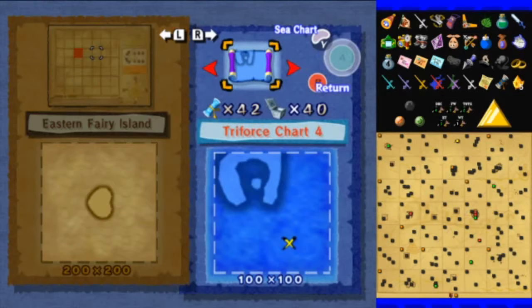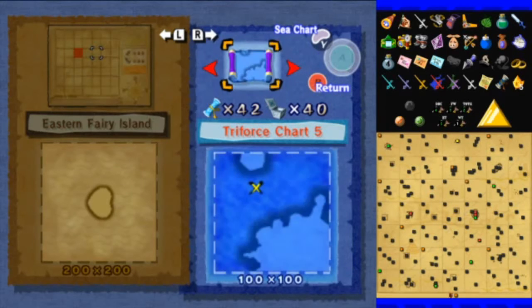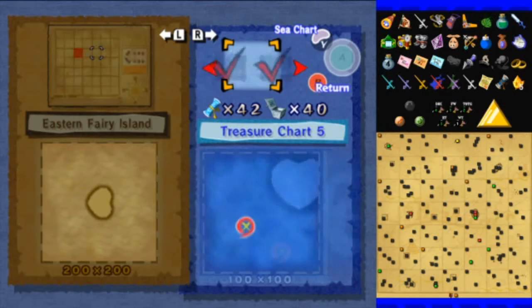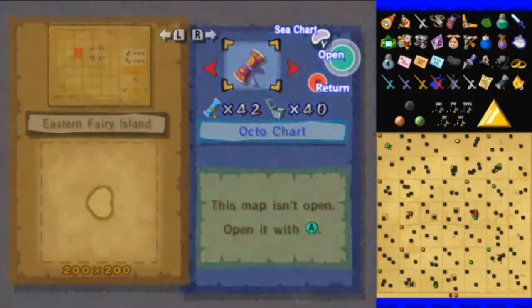Oh, I know that island. That is the horseshoe thing. And also, I think that is the Forest Haven chart. So let me mark that up. Is that all of the charts? I think it is. Yeah, that is it. Cool. Okay.